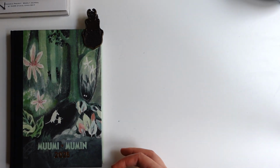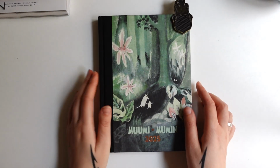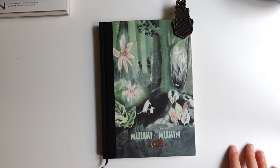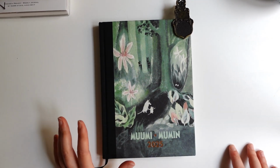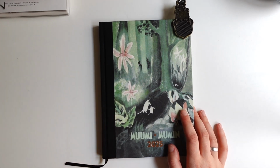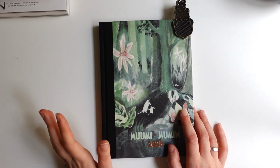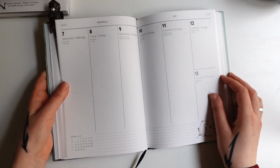And I won't go too much into detail about it. I showed this Moomin notebook that I bought last year, and sometime last year I already mentioned that this will be my planner for this year, and that's what I'm using this year. It's an A5 notebook, and the weekly layout looks like this.